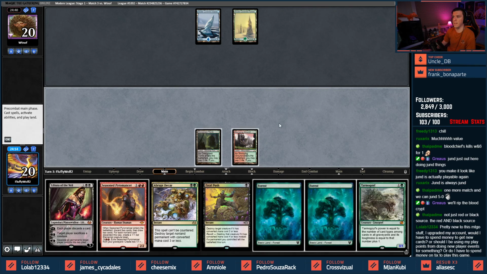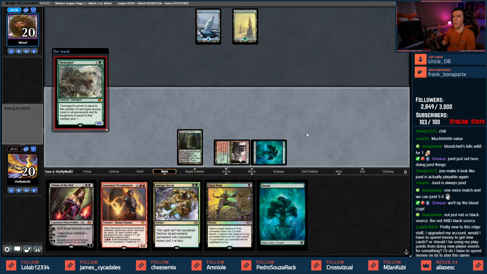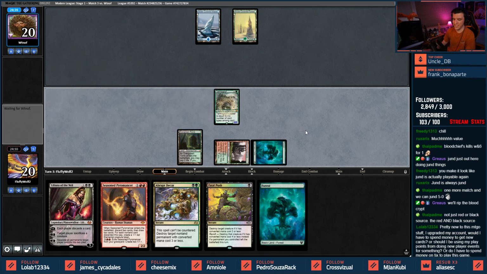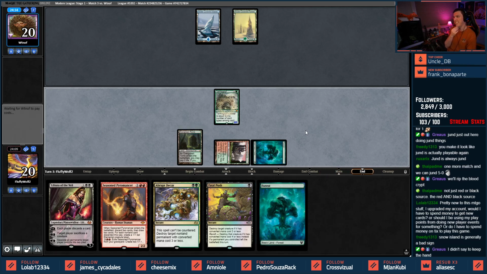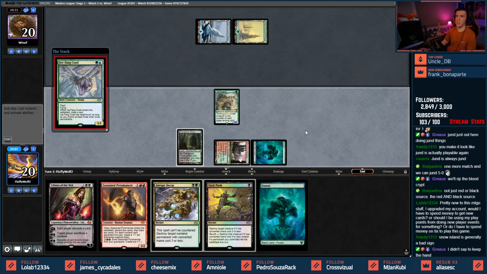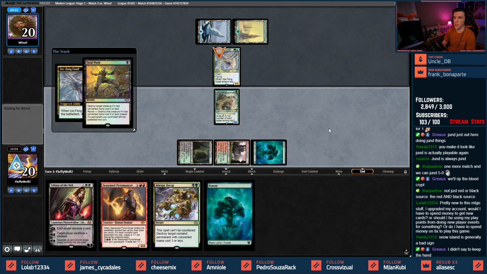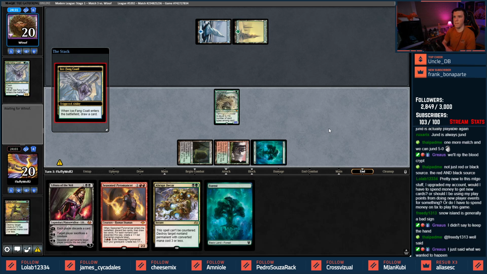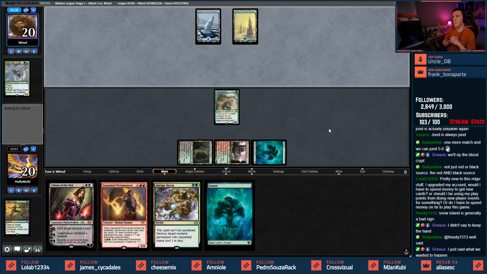Need a land. Well, I'll take Tarmogoyf. Solid 0-1 here. Snow Island's generally a bad sign, typically. We're going to try to kill this here so I at least get some things to grow Goyf here. Not looking great for us.